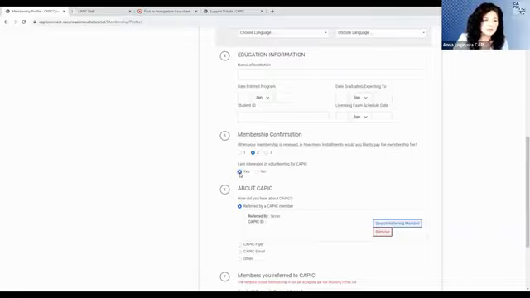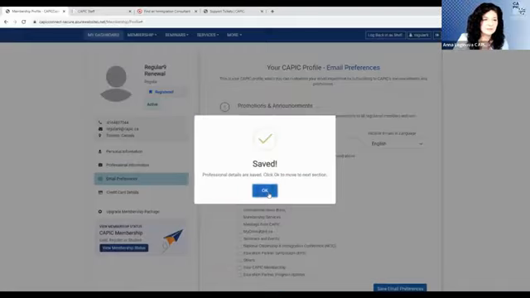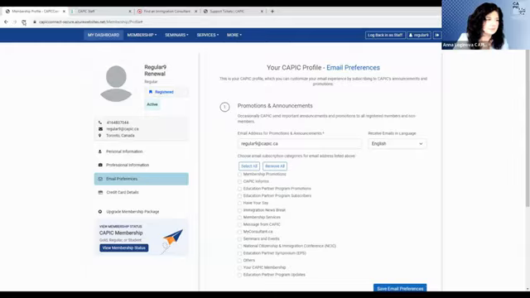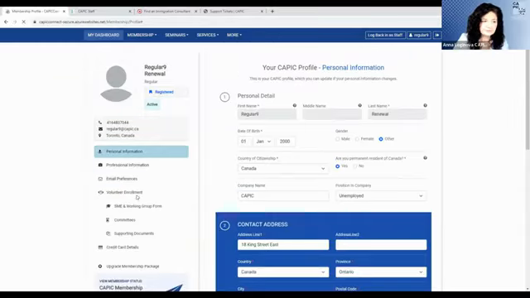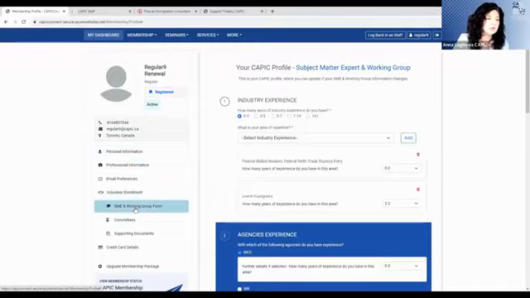If you're interested in volunteering, that's also an area where you can sign up. Once you select I'm interested in volunteering and save your professional information, if we just refresh the screen, you see that another tab appeared. You have the volunteer enrollment option now, and you can look at all the options, complete the forms, and provide documentation if you're interested. Again, don't hesitate to wait until you have experience or until you think you're ready.